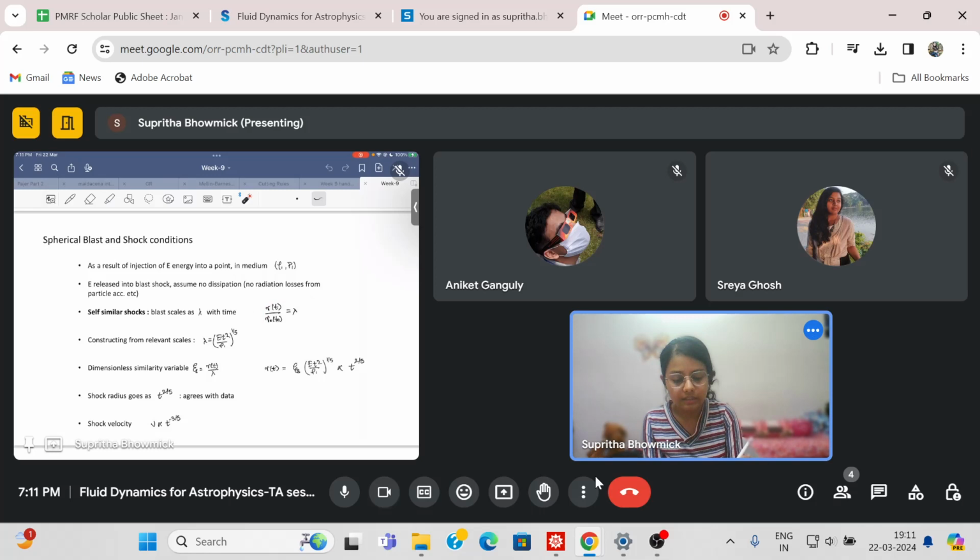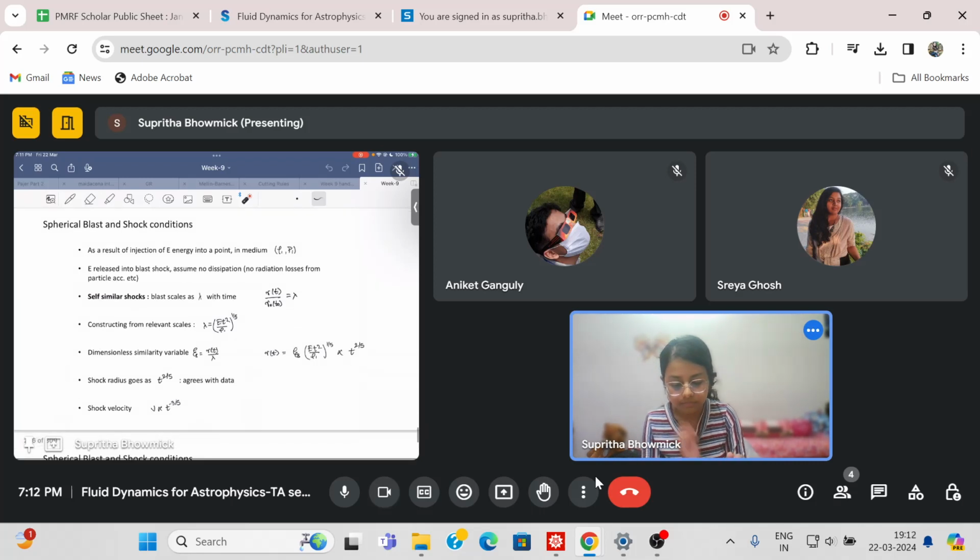Okay, now this is a length scale, right? Of course, it's dimensionless. Now, the claim is that using the relevant scales in the problem, the energy that is being thrown out as shock waves at a certain time t and a density ρ1, this is the combination you can come up with to form this quantity lambda. And it works really well because it matches very well with the observations. What observations? Let me tell you.